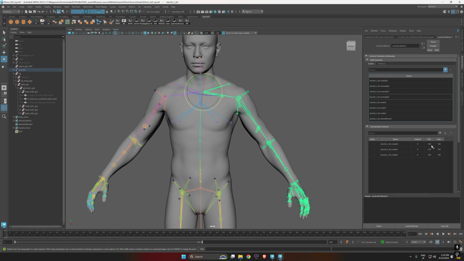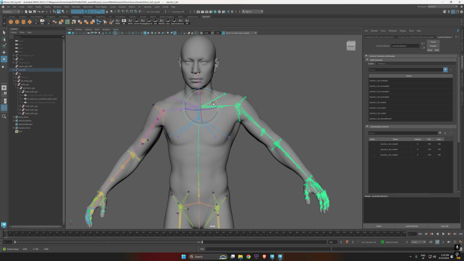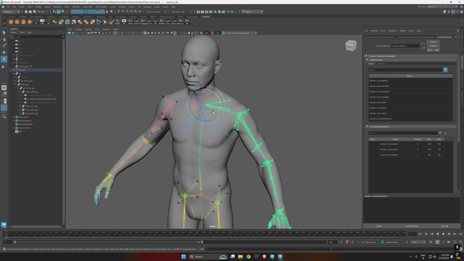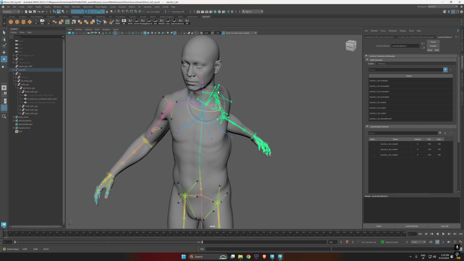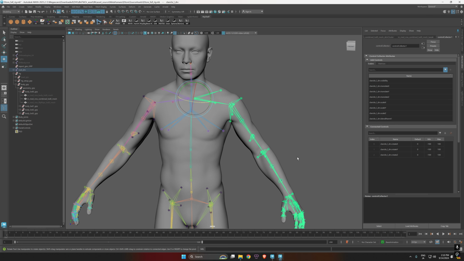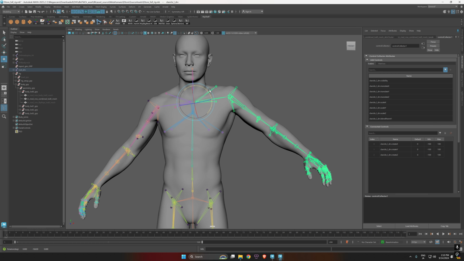Now, you can see here there's a min and max, and this is the rotation limitation that we need to take care of. If we leave it like this, it means that during the pose generation, the poses will move this joint from minus 100 to 100, and for the clavicle that would definitely be way too much, because you're going to get really broad movement, which a human clavicle is probably not able to do. So what I recommend is to move this around.